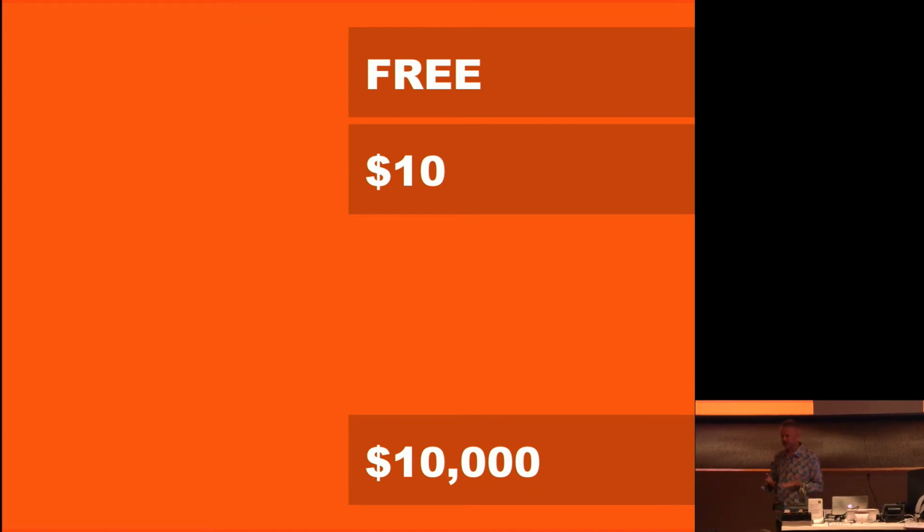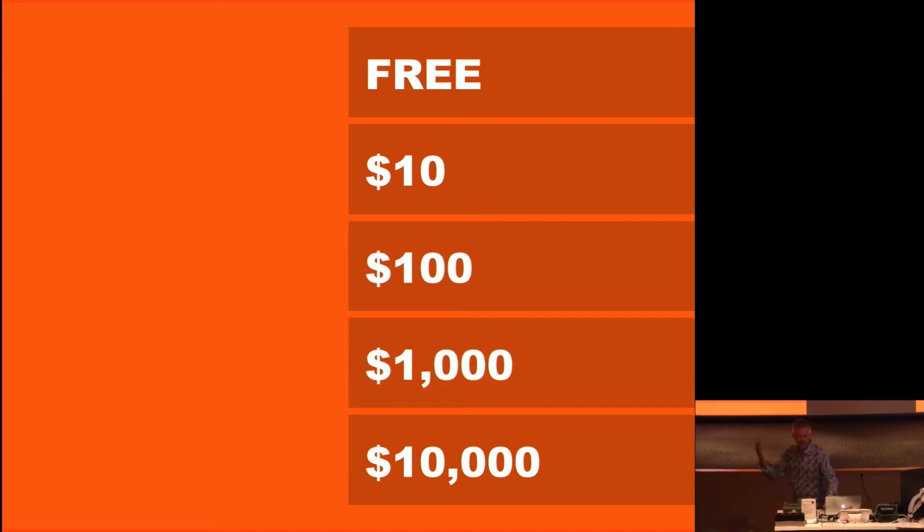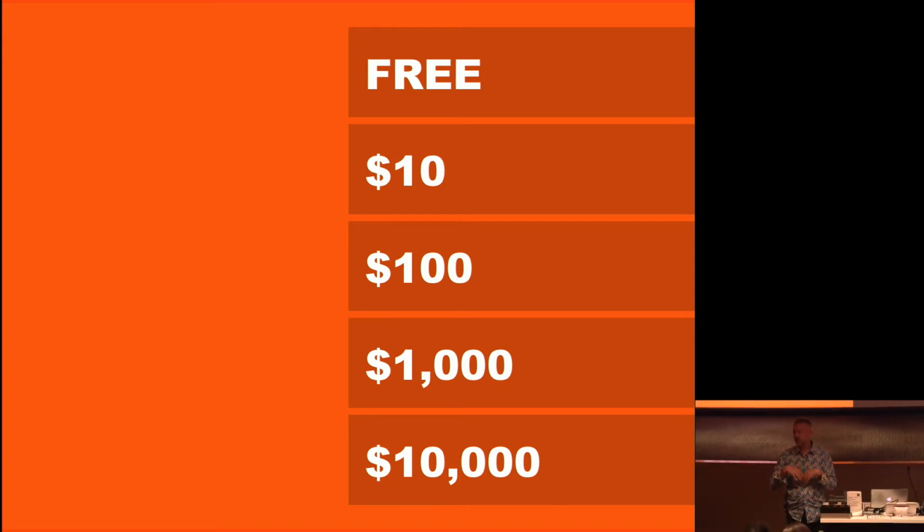Don't sell them a $10,000 thing yet. They might not be ready for that yet. Let's sell them something for $10. Up to 100, up to 1,000, you progress them up through to your big ticket item, which is where they've got a lot of trust, and that's the time you're developing a relationship with them. So let's look at how we structure that.